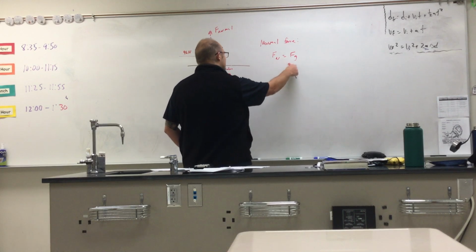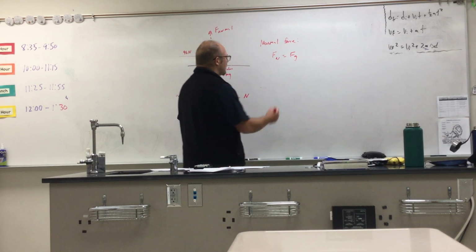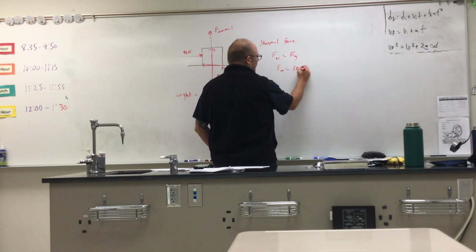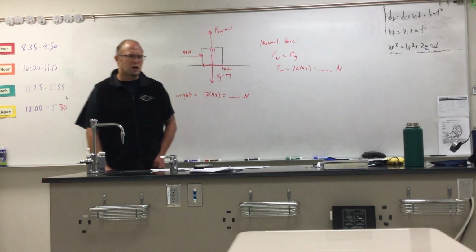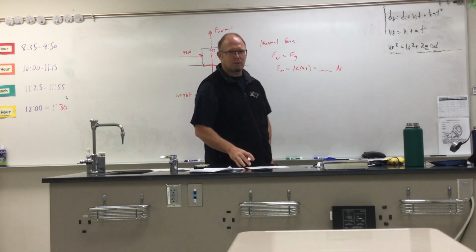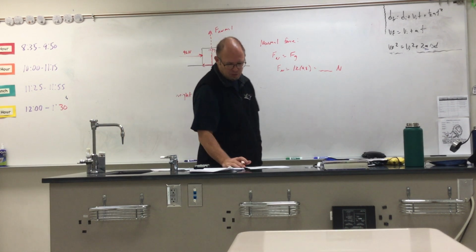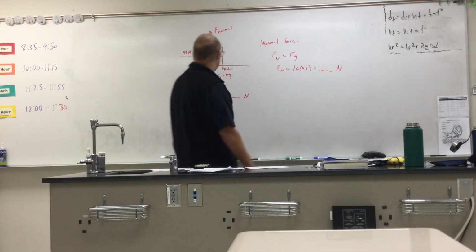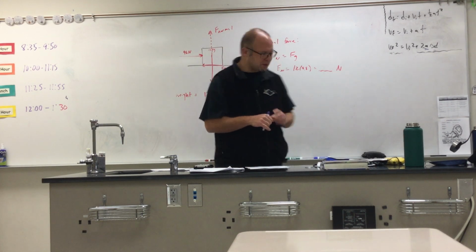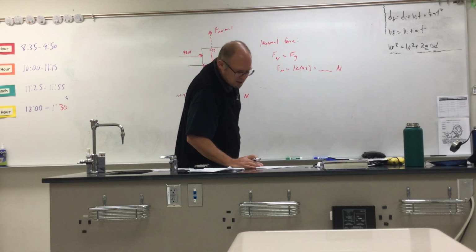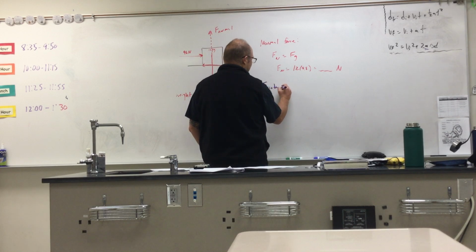So if the normal force is equal to the force of gravity, and we already figured out that the force due to gravity, the weight, is 12 times 9.8, well, guess what? It's going to be whatever 12 times 9.8 was, some number of newtons. In this case, it's probably best to give the magnitude of the number and not worry about whether it's a plus or a minus value. Okay, so now we covered the weight and the normal force. All right, frictional force. This one is going to take a little bit more time, not a ton. But the key right here is the words, he's pushing the box at a constant velocity. So that is absolutely crucial to this problem.